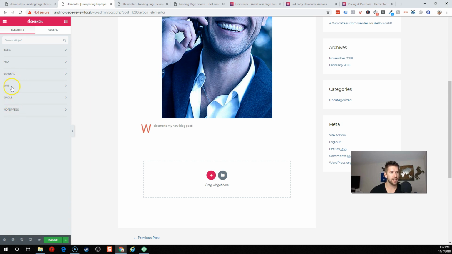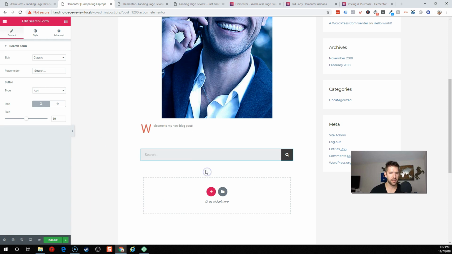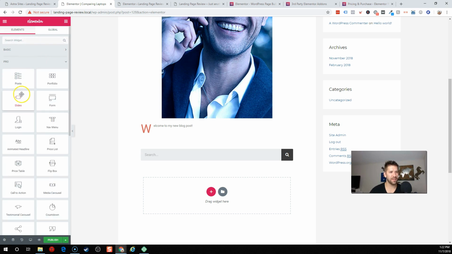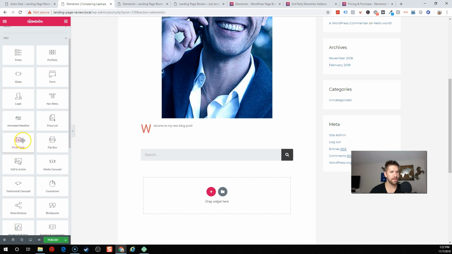So Site, Single, I think is Pro, and WordPress was there before, but there might be additional items here. Wow, so it gives you the ability to add your site logo in, a search form. Let's just see what that looks like. This is really, really nice, really intuitive. I'm a little bit surprised with how intuitive this is, especially for free up to a Pro. It really does a good job.